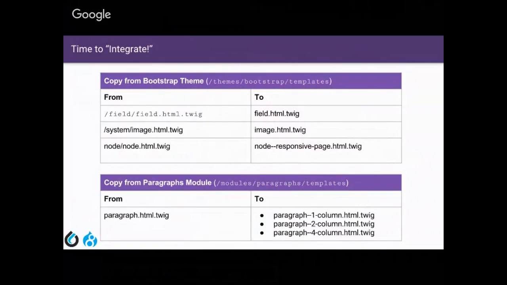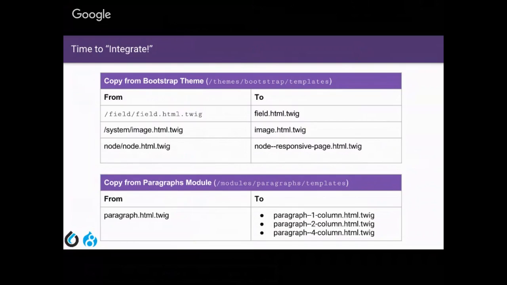And then we need to copy some templates. The best thing I think about Drupal 8 is the Twig templating system. It's made the front end and back end integration a whole lot easier. We have two separate teams. We have the front end team and us back end guys. And in order to integrate everything in the past with Drupal 7, it was a bit of a nightmare. But with Twig now, we've had them learn Twig, and we learn Twig, and now everything fits together a lot more harmoniously. And so, yay, Twig. We're not really going to want to make our own Twig files, because again, we're integrating. So we're going to copy and paste these things.